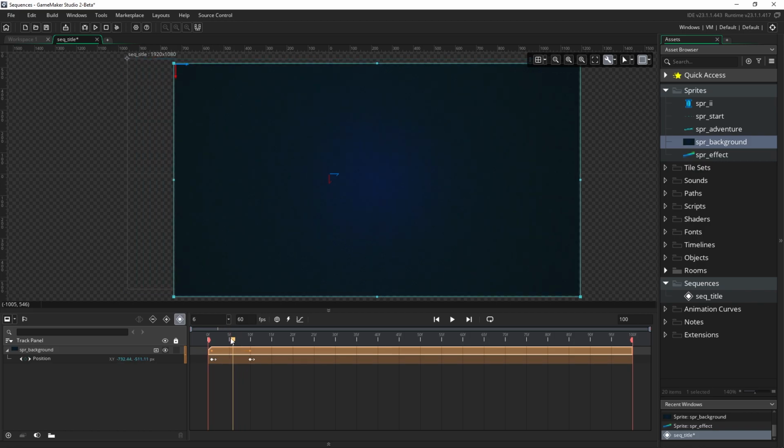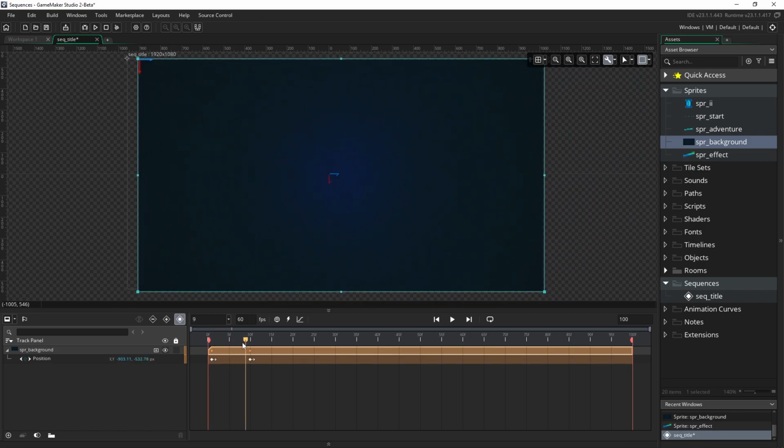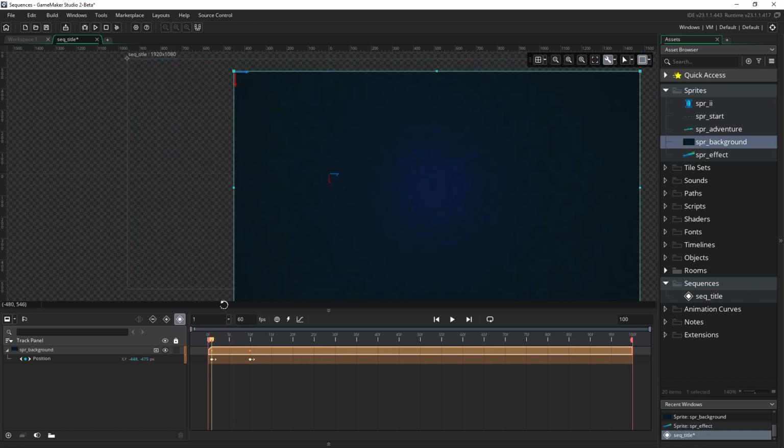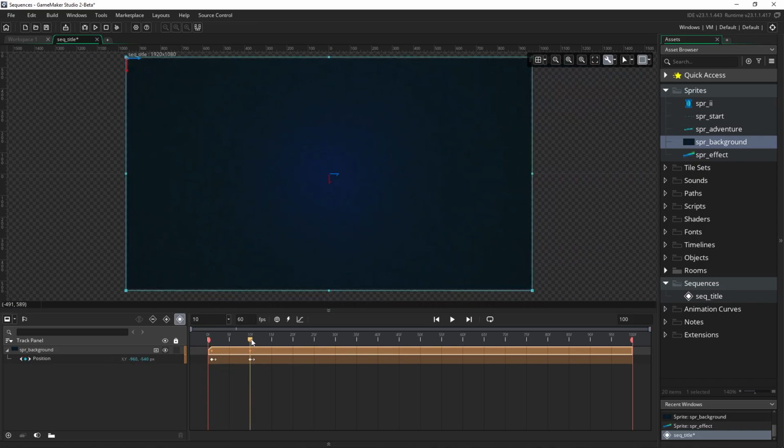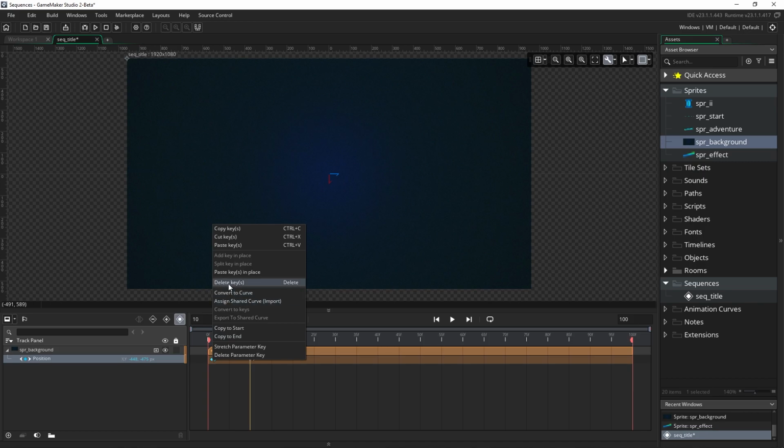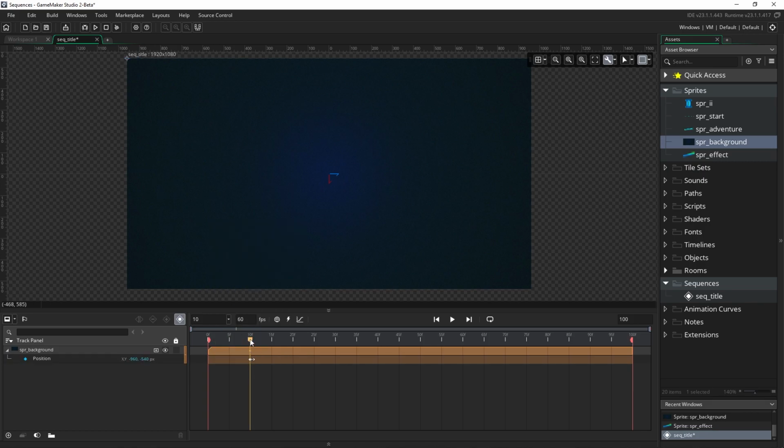And if I move this over, you'll see that we've created a little animation. That's because we had a position here, and then we dragged it over once we moved the playhead. So we ended up creating a tween between these two keyframes. Now you can easily just go here and right click on this and delete the key. And then we've only got the one at that one position. You can also drag these around if you want to place that at the start, but the position is always going to be the same for this background asset.